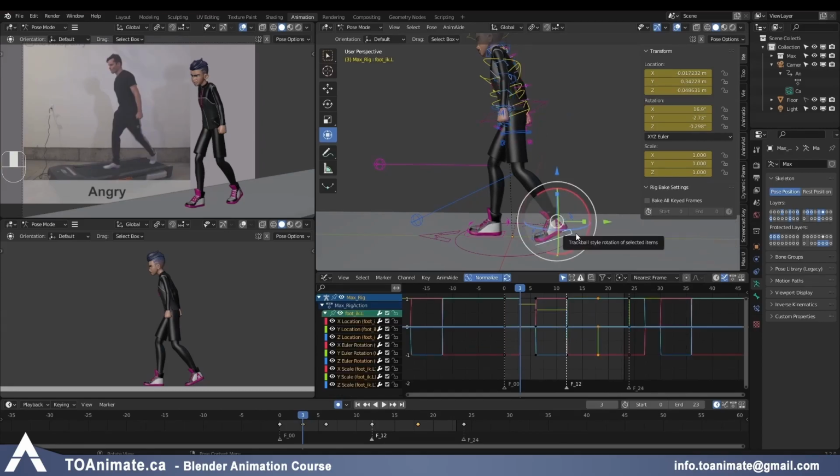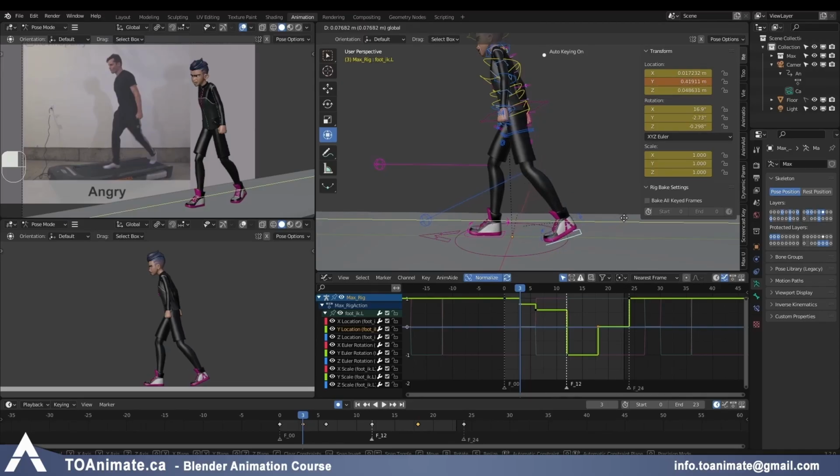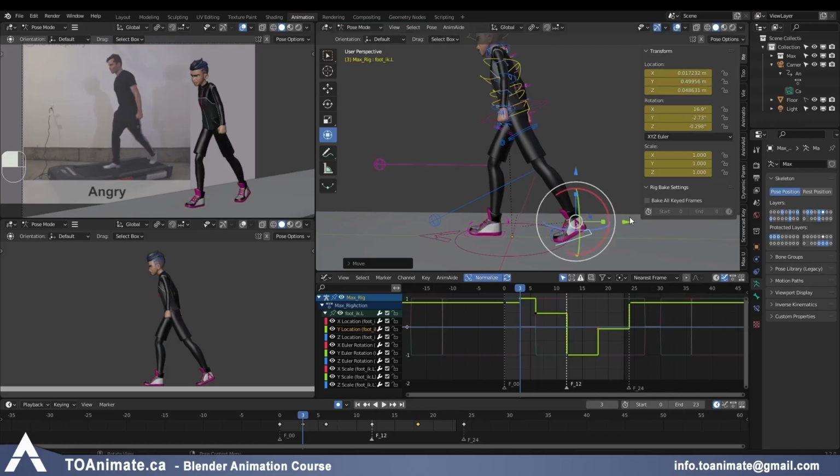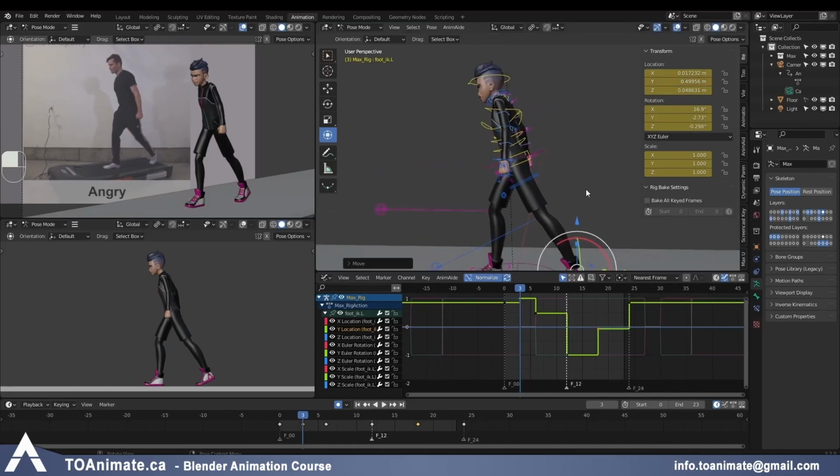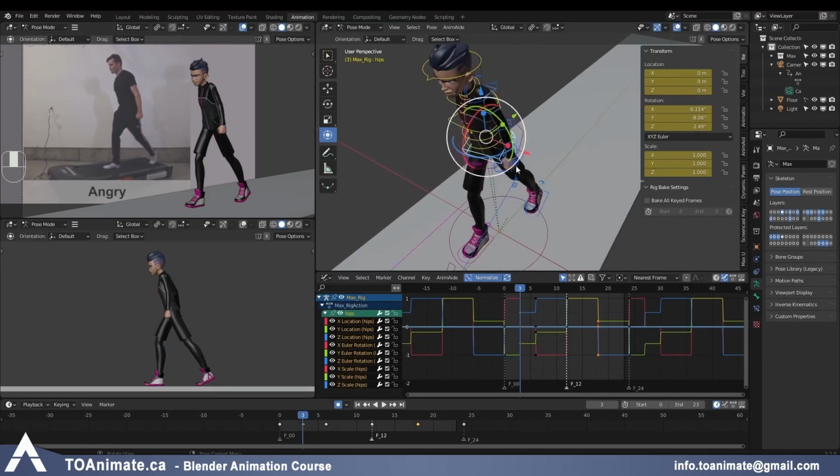So we know that the foot on the treadmill, while it's stationary on the ground, is gonna be moving in a linear motion. And the difference between these values is gonna be equal, but right now we can't really tell what the value is gonna be. So we're just gonna eyeball it for now, and then later when we spline, we're gonna fix it. So it looks like it can go maybe somewhere around here, I would say. And because it continues going back, we need that hip to help it out.